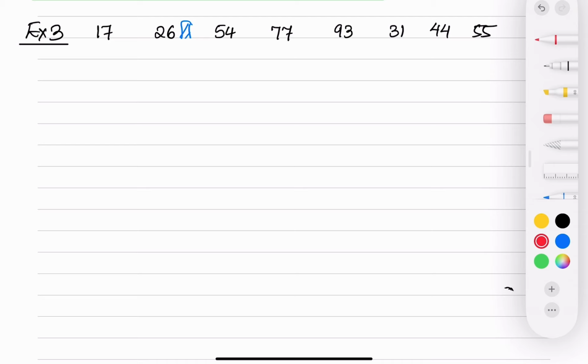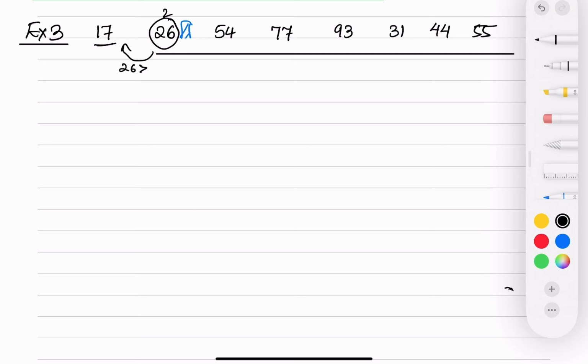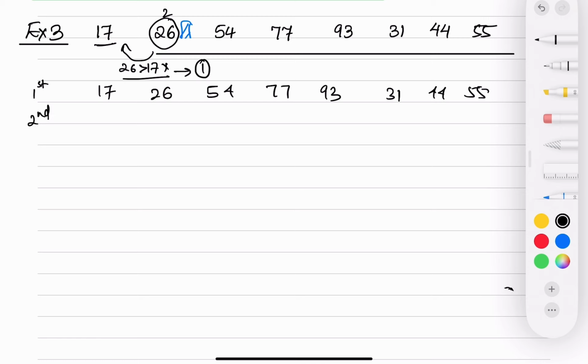We start from 26, considering this as sorted and this as unsorted, and then we take the second element, then the third element, fourth element, and so on. I consider that 26 is not greater than 70, so not a problem. In the first iteration, it is going to remain the same. How many comparisons have happened? Only one, 26 with 70. In the second iteration, I'm going to check with 54. Is 54 less than 26? No. So only one comparison and no insertion needed. It is already sorted.